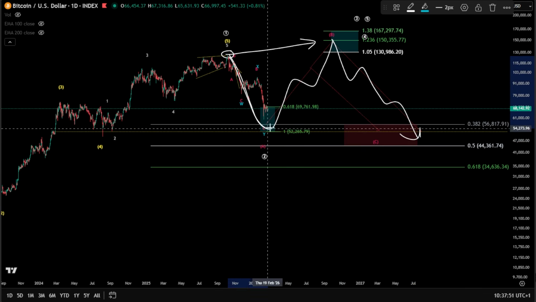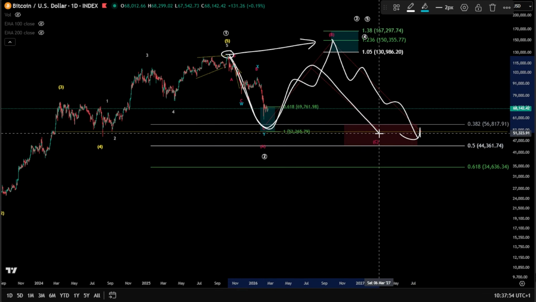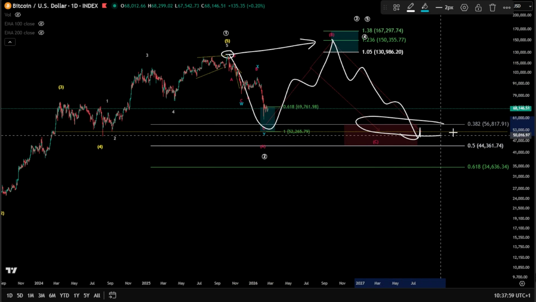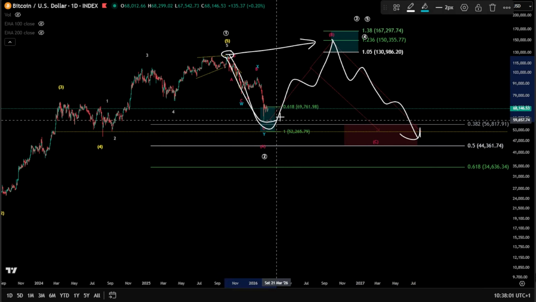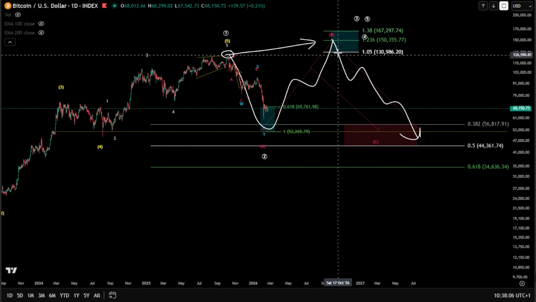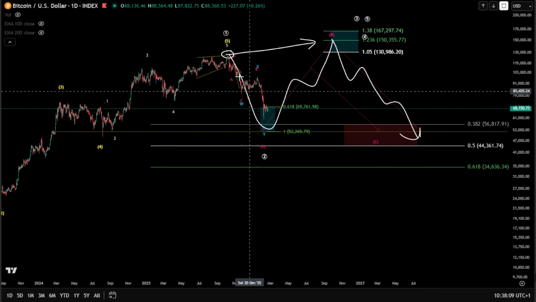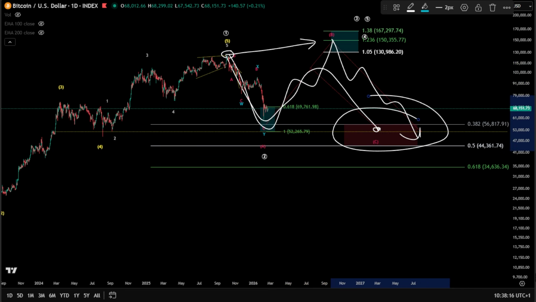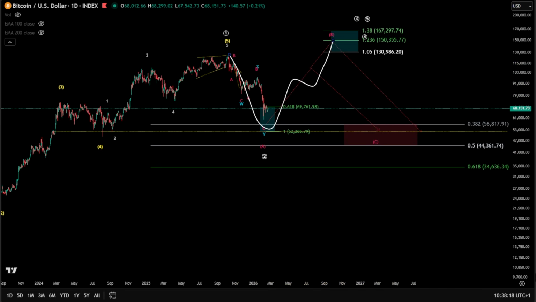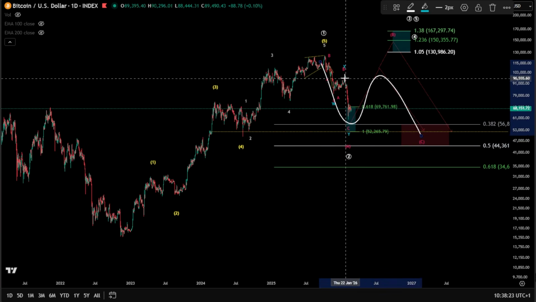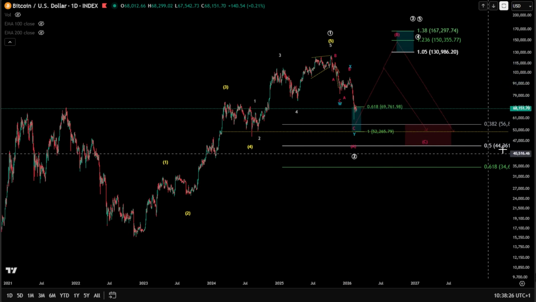Don't forget that wave C here, ABC, as a regular flat or as an expanding flat, both have the same target, because the expanding flat is looking for the 1.618, but with a higher wave B, which will bring us exactly at the same area of a 1-to-1 fib level for a regular flat. So that's why this area is still very, very required in any case scenario here. Yeah, so these are the possibilities for the shallow wave 2, regular flat or an expanding flat.